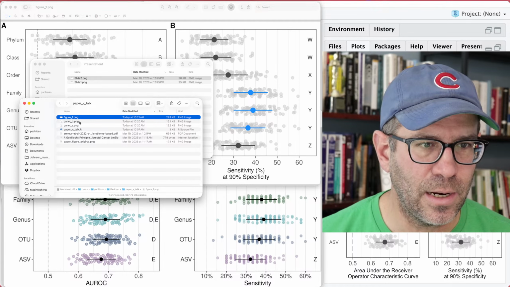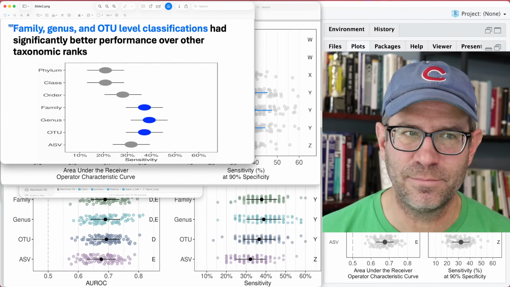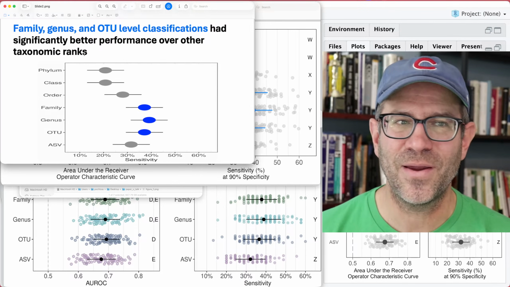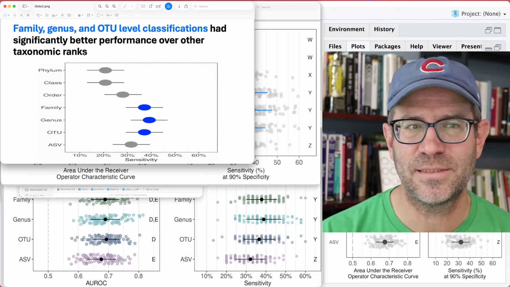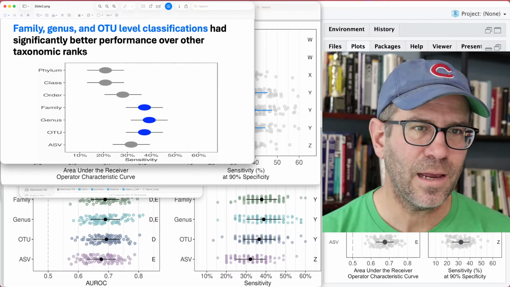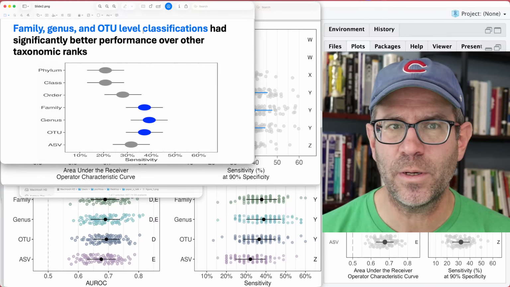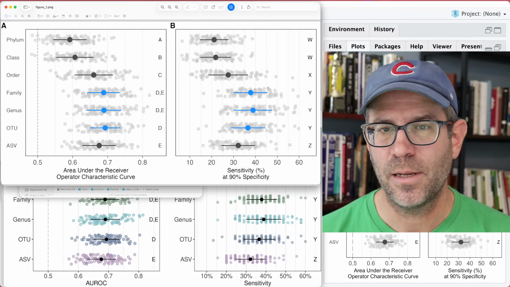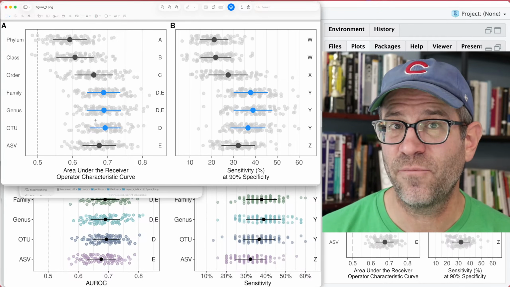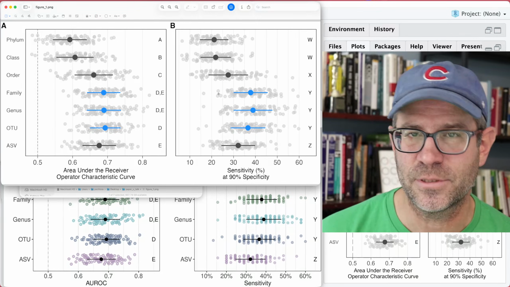And I think what I had in this mock-up could be a good title: family, genus, and OTU level classifications had significantly better performance over other taxonomic ranks, right? And then that's declarative. And then, of course, in a paper we wouldn't have color in the title, but it would make it clear that this is the family, genus, and OTU lines, and those perform significantly better than the other taxonomic ranks, right?